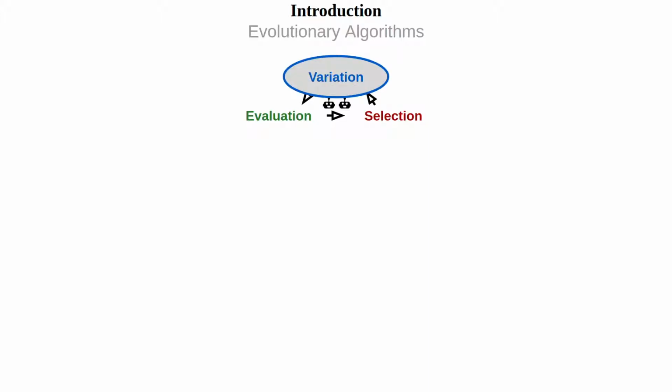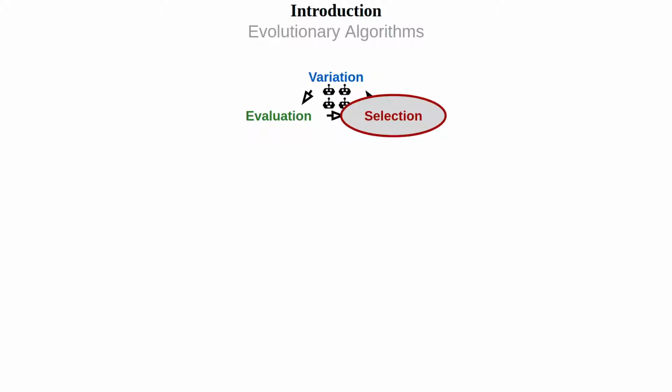First up, variation. This is the stage during which the artificial agent's inner mechanisms are modified. In just about every case, these changes are, within some preset boundaries, completely random, which is why they are often called mutations. Next up, evaluation. This is the stage during which artificial agents are tested. What these agents are tested on, as long as it's possible to attach a quantitative label to the performance, can be pretty much anything. The test score obtained by each agent is often referred to as their fitness.